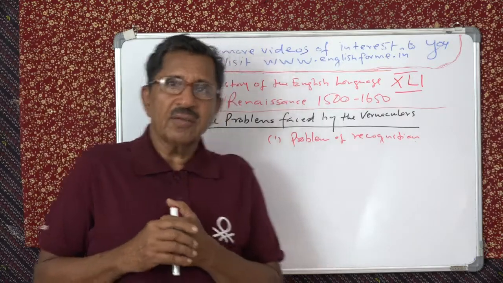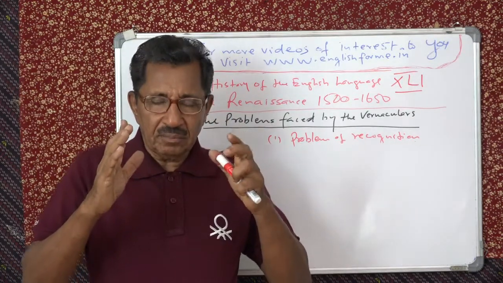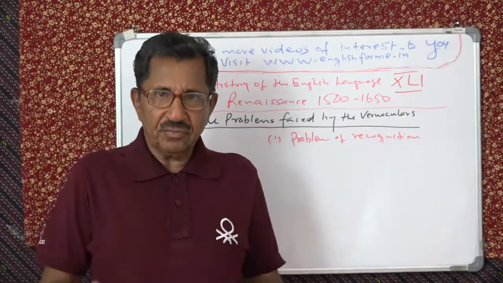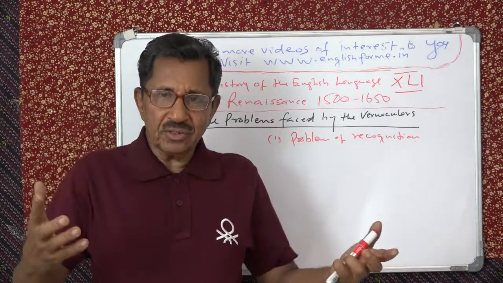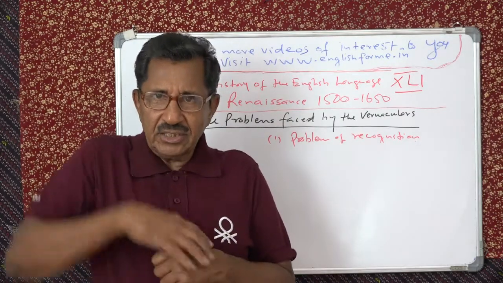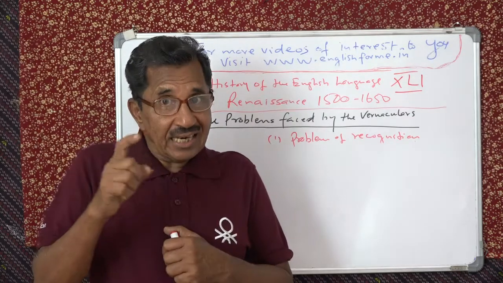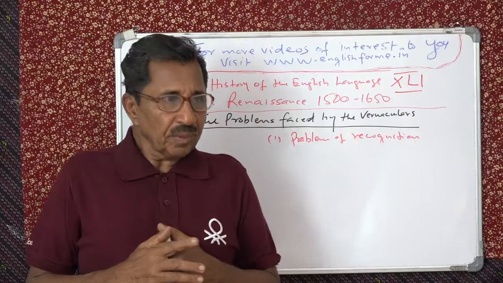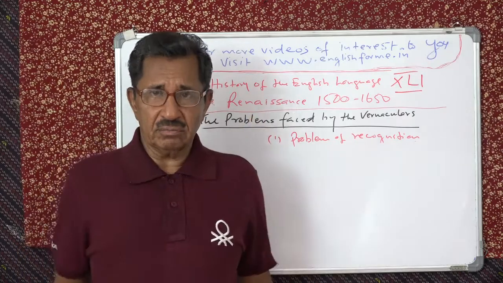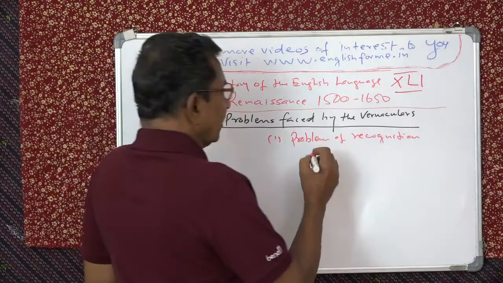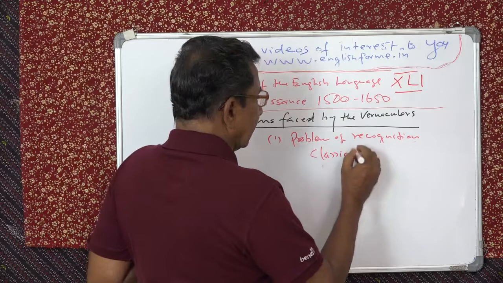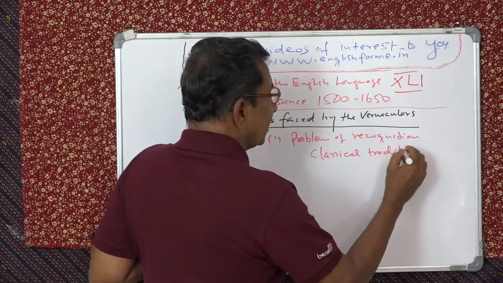The situation was, classical languages had complete sway, that is complete control, over philosophy, theology, disputes in science, medicine, and all these things. Because books were written in Greek and Latin, that is the classical languages. So people said that Latin and Greek are the key to the world's knowledge. So that's in support of the classical tradition. You have to understand it in the context of the classical tradition. What is the classical tradition?